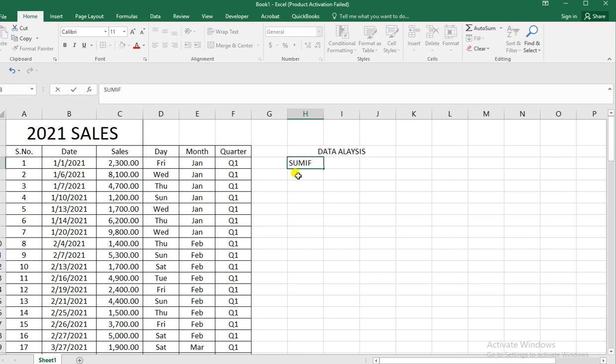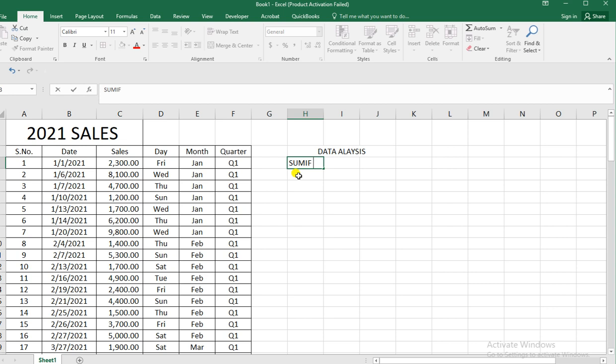This is a function that we are going to use to analyze our data. We apply the criteria to one range and sum the corresponding values in a different range. It is like creating a rule to pick specific data in a given criteria that I'm going to select. That is when you normally use SUMIF.